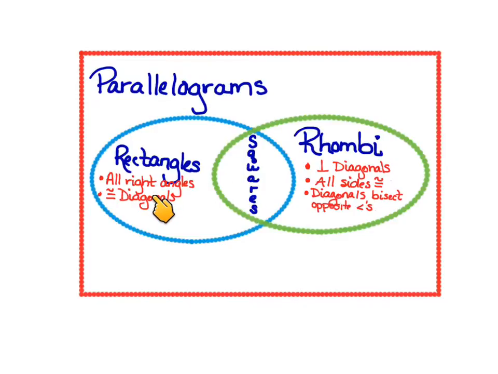So a square is a rectangle, folks. I know that sounds weird, but it is. It shares all these properties. And it's also a rhombus. Okay? When a rhombus is a rectangle, it's a square. That's the only time a rhombus can be a rectangle, is when the rhombus is a square. I know that sounds confusing, but again, this is the overlap. This is the overlapping piece, and this square has all of these and all of these. So that concludes this video, and now you can work on your assignment.